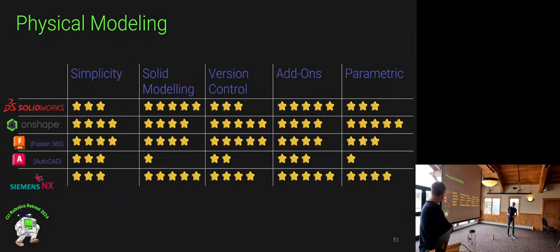All right, so physical modeling. This is just a table I created with five different CAD softwares. I use SolidWorks. Art uses Fusion, so I think that's why. I'm an electrical engineer and I don't know how to use these softwares. You can come back to this later, but basically, I think SolidWorks is the best for solid modeling, and it has a lot of great add-ons as well.